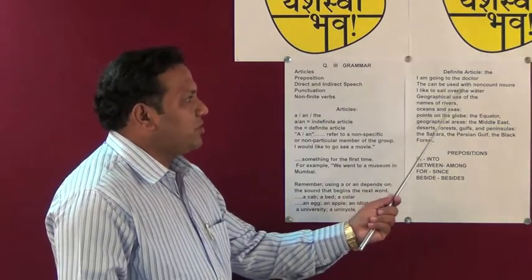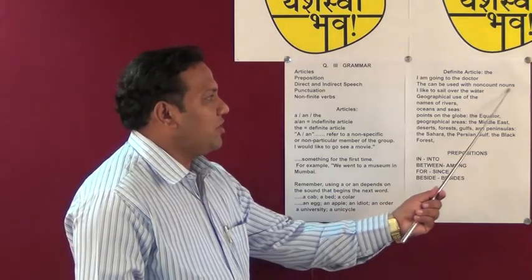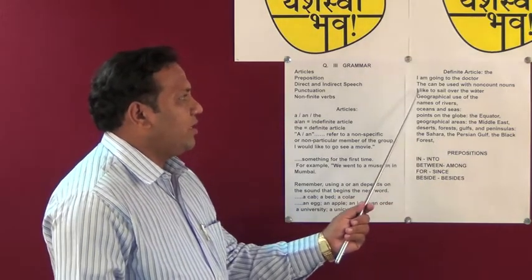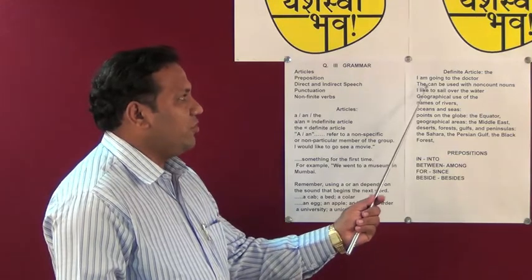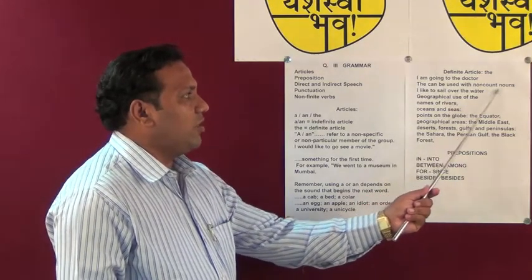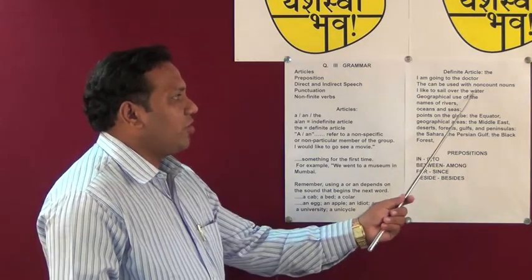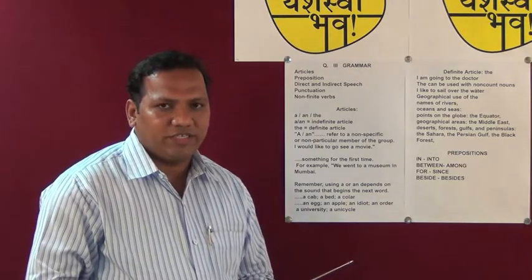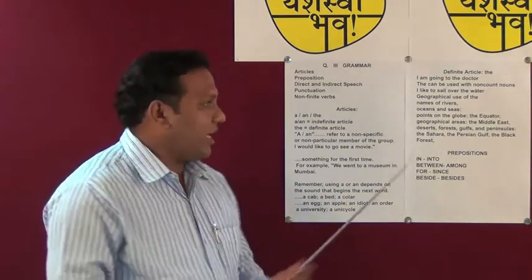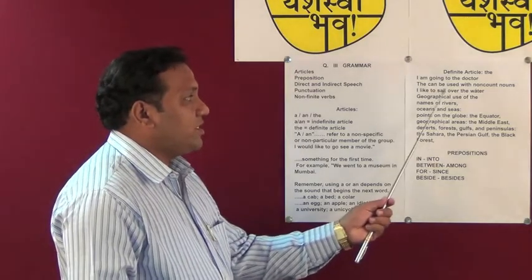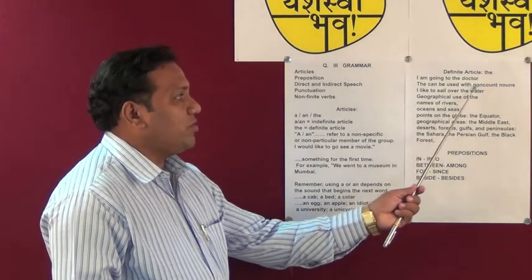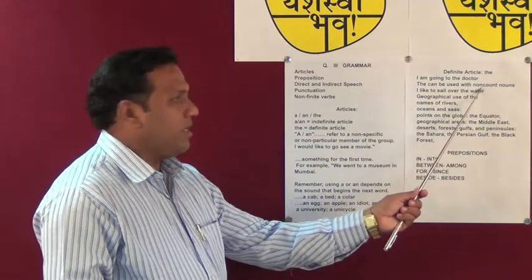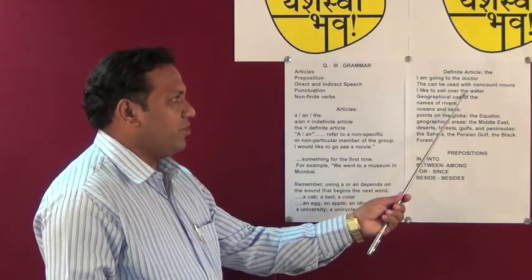The can be used with non-count nouns. For example, you can use it for the non-count nouns that you cannot count. For example, water. For counting water, you need a unit, that is a liter. Then that begins with the. This is very important. Whenever you have nouns that are non-countable, you can place the in front of them.